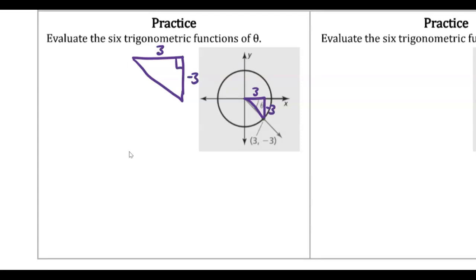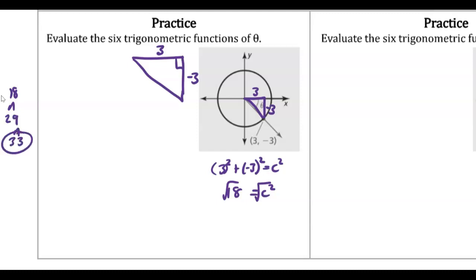All right, so to find the radius or the hypotenuse, we're going to do the Pythagorean theorem. So we're going to do 3 squared plus -3 squared equals C squared. Okay, so we get 18. And then we square root it. And when we square root 18, we want to break it down. Remember how we do that is we have 2 and 9 and 3 and 3. And so remember that makes 3 square root 2. So our C is 3 square root 2.